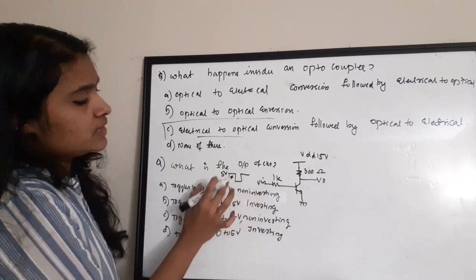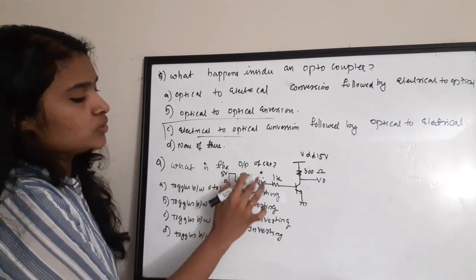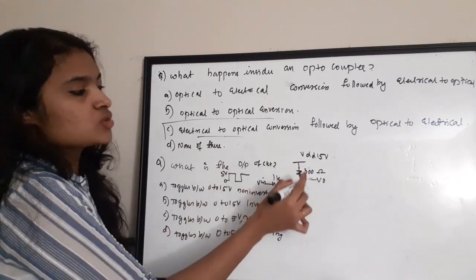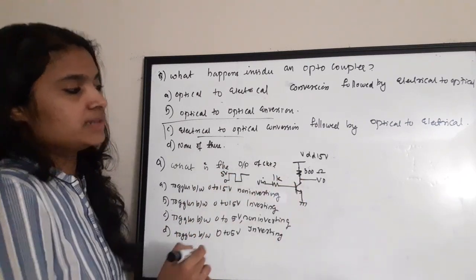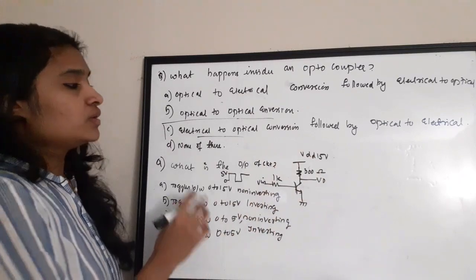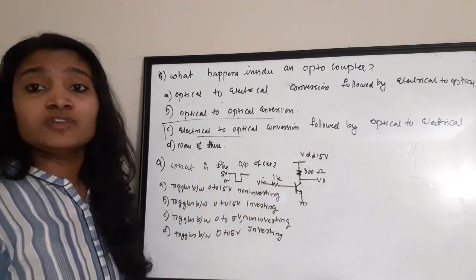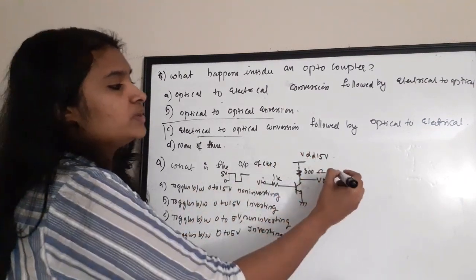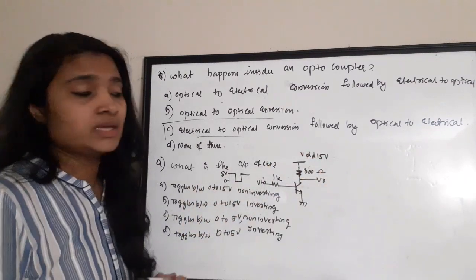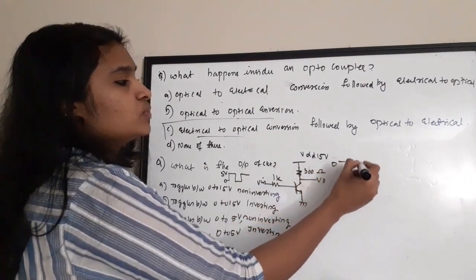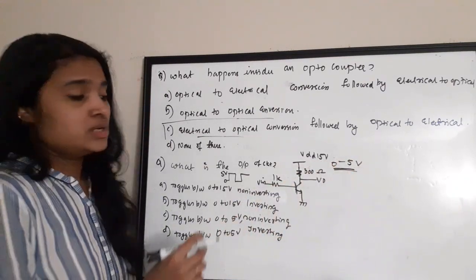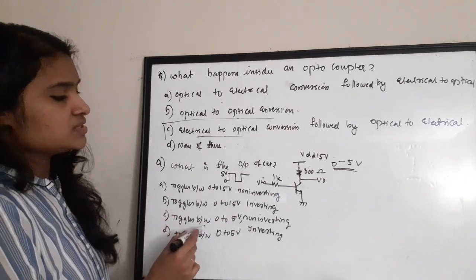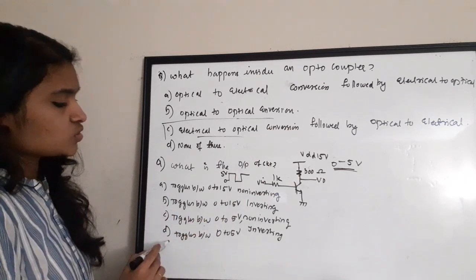What is the output of the circuit? We are going to give a square wave of 0 to 5 volt, that is a minimum of 0 and a maximum of 5 volt, to this common emitter connection, and the output is taken from the collector side. So this actually acts as an inverter circuit. When we give 0 to 5 volt, the output will be inverted. Okay, so the correct answer here is option D, which toggles between 0 to 5 volt inverted.